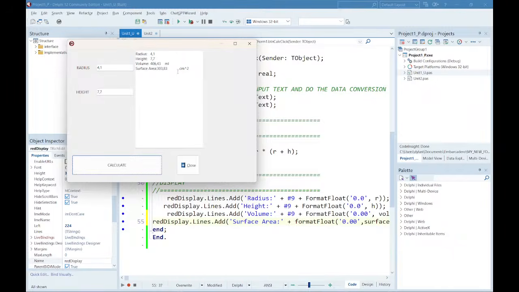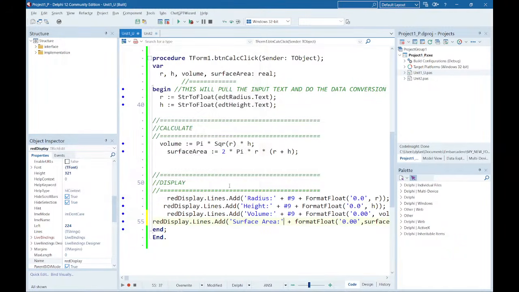Okay, now I've got a massive gap there, and no gap there. That's fine, that's easy to fix. Plus, what is the hashtag 9? So look, quickly, I'll take it out. Hashtag 9 is like tab, right? So look here. Now the message that will be displayed is the surface area is plus that. So there will be no space.